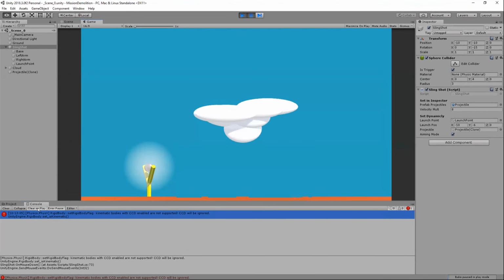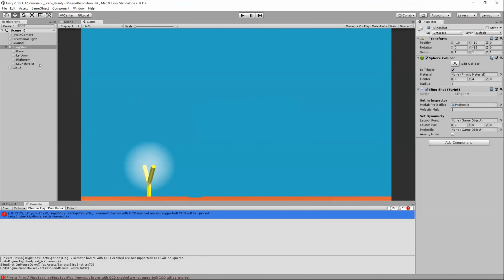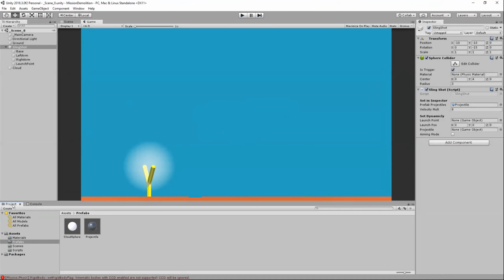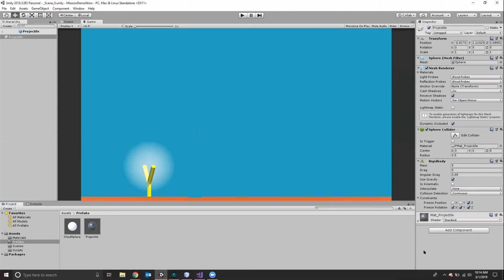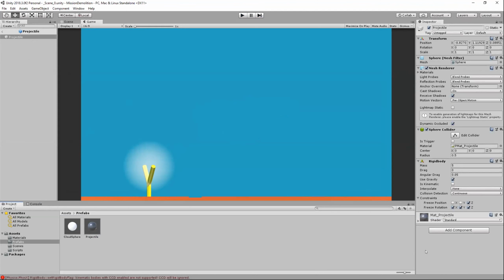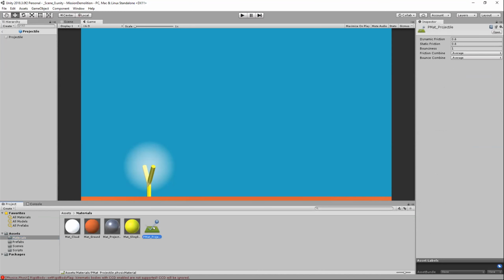Click on the ball. Maybe something I messed up on that. Okay, get your body on the ball. You got the material on it. What does the physics material look like?